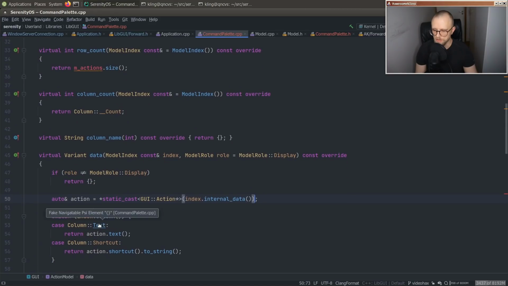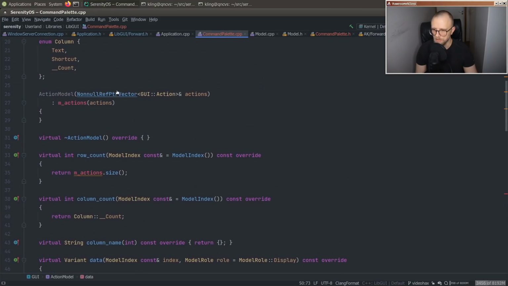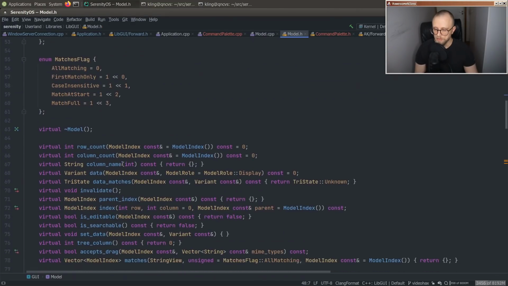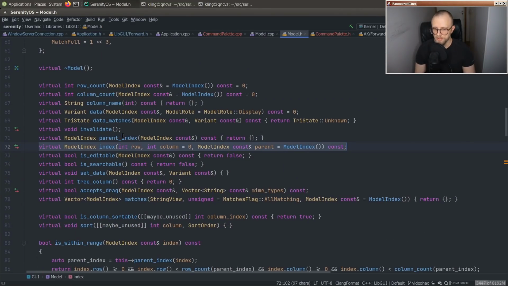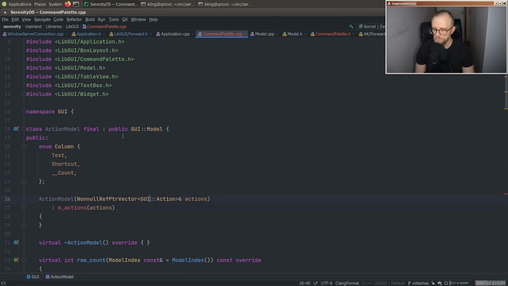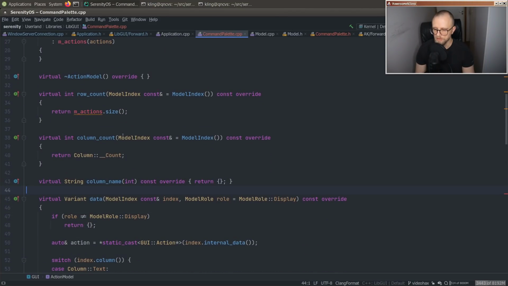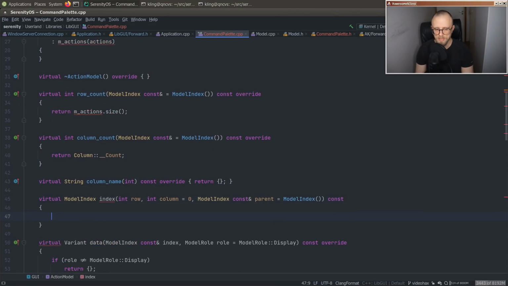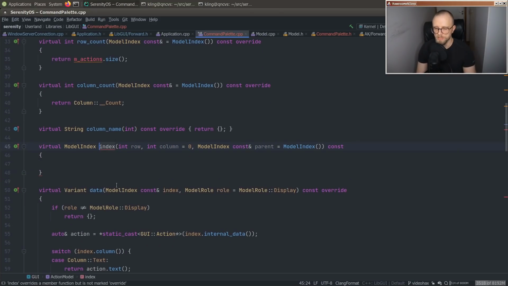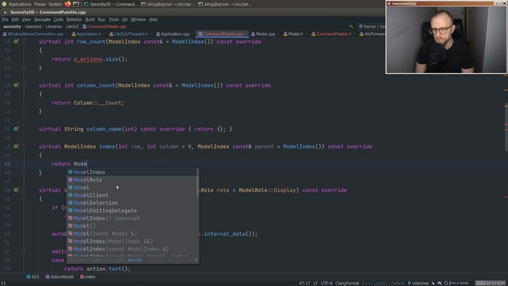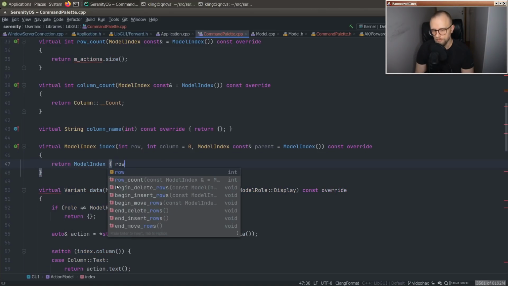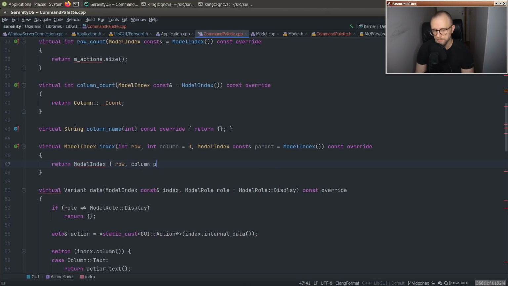And let's remind ourselves how to use that API because I don't remember. I think we have to override the index function and just make it return a custom index that has the action stored into the internal data pointer. So we will do something like row, column, parent.